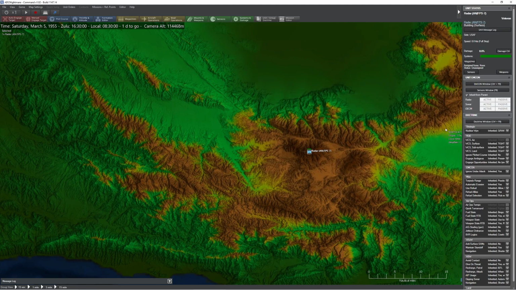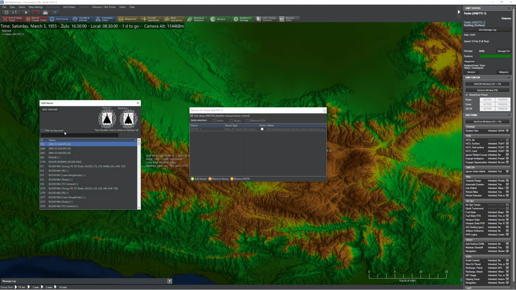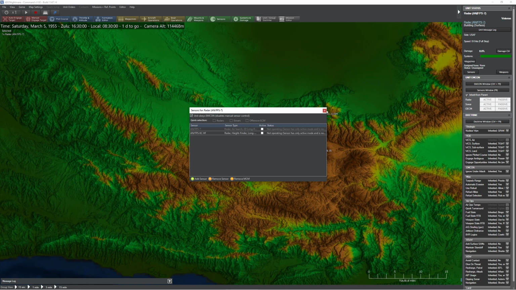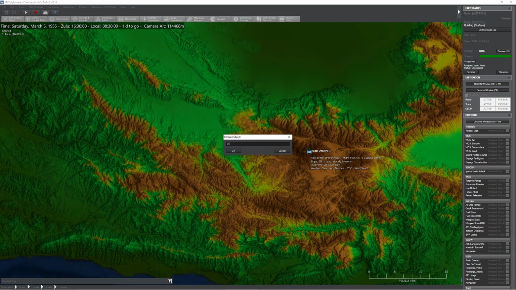So let's grab that one, and we'll add on to that. We'll add a radar that'll get us some height-finding information as well. Filtered by keyword, we're going to get us an FPS-6. So now we have ourselves a little height-finding, kind of secret radar mounted on the top of this mountain. I'm going to call this EW site or something like that, EW sites. Go ahead and press OK.